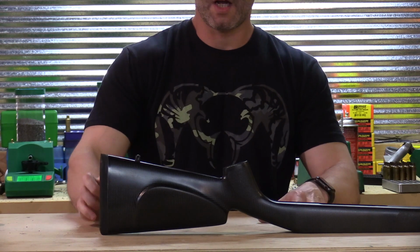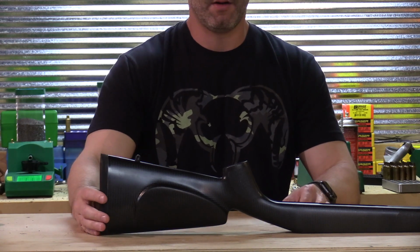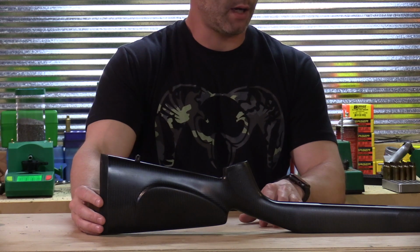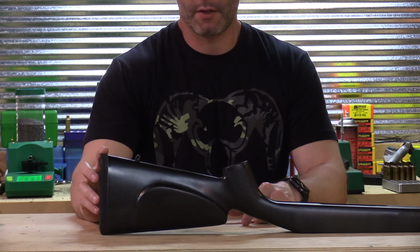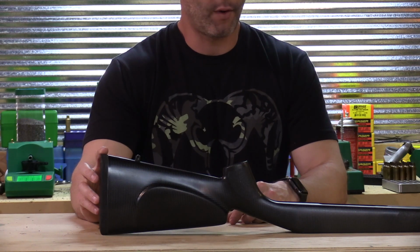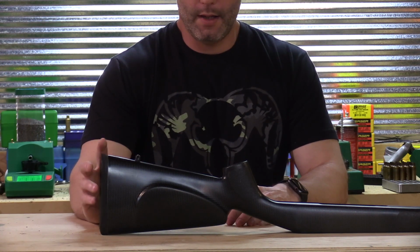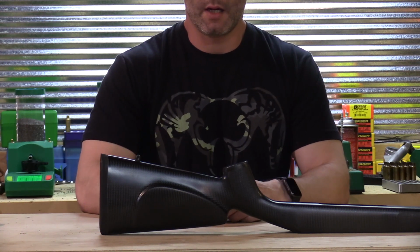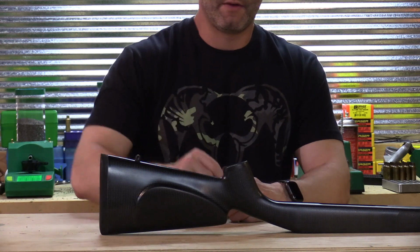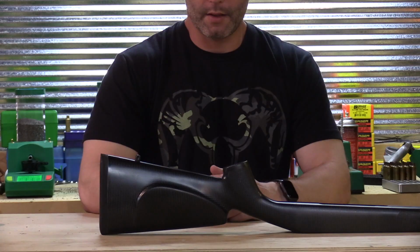Now, one negative thing about this is that when there's less here, and I'll put the other rifle back up here and we'll kind of look at it, then you don't have as much fast adjustment for vertical on long shots from field positions. To me, the trade-off's well worth it. I would much rather have a stock setup like this than one with a lot of drop at the heel or drop at the toe. So I'll take this any day.